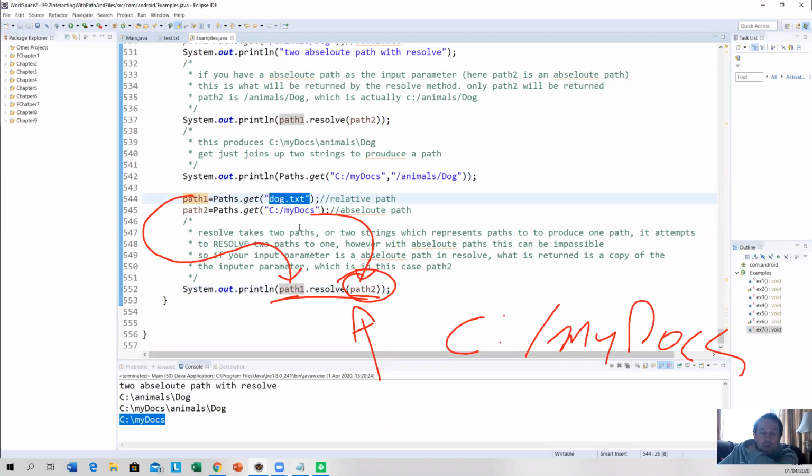Now, if I use a get, all that happens with the get is the following.